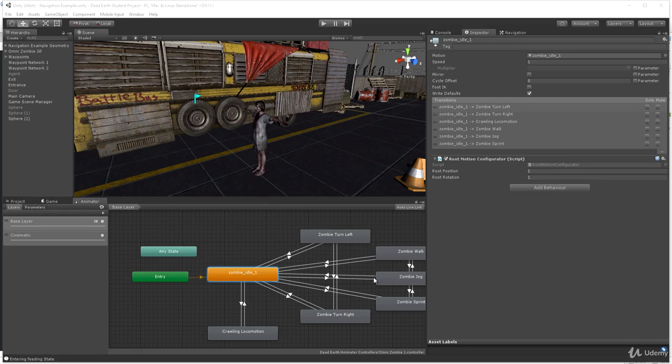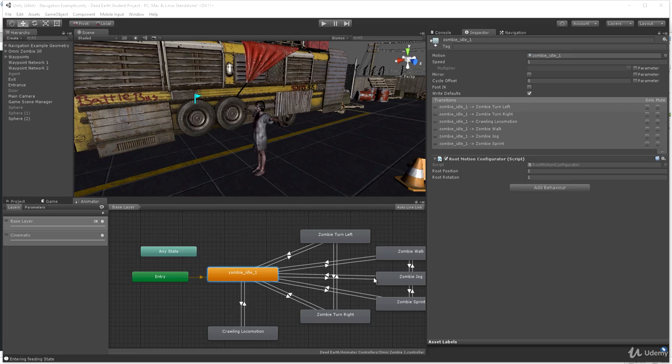Now, the particle system that I'm going to create is not going to be any type of work of art, guys. I'm warning you, I'm not very good at creating particle systems. It's going to be pretty basic, and we'll probably want to swap it out for something much cooler later on. In Dead Earth, I'll definitely go on the asset store and see if there are some really cool blood particle systems available very cheaply for purchase, which I'm sure there will be. So what we're really doing here is creating a placeholder and the code to support it, so that at any point in the future, you or I can just replace that particle system in the scene with one that is much more visually pleasing.